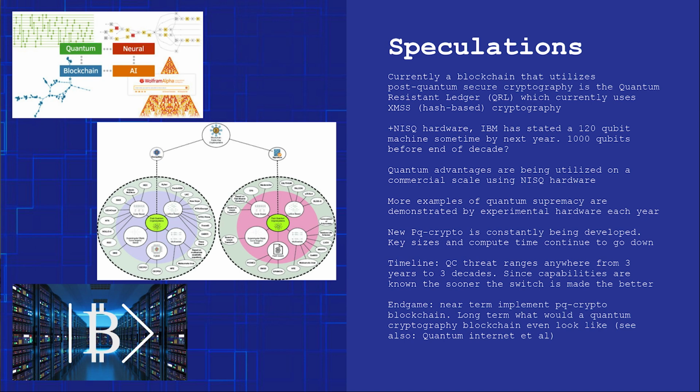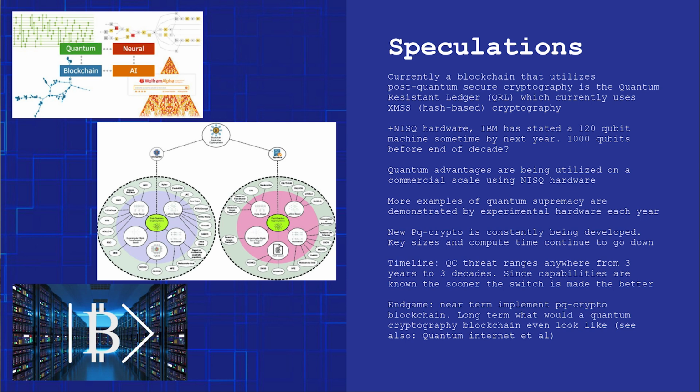Then there's noisy intermediate scale hardware. IBM has stated a 120 qubit machine sometime by next year, I believe, if they haven't already done that. And they've made a roadmap before the end of the decade to have 1,000 qubits, which is pretty surprising to have publicly available. And like I said, 512 is basically at the point where potentially you could use Shor's to break discrete log cryptography. Or the hidden subgroup problem, potentially. We're looking at 512 to 10,000 qubits being kind of within the range of that. And then using qubits is a whole other game.